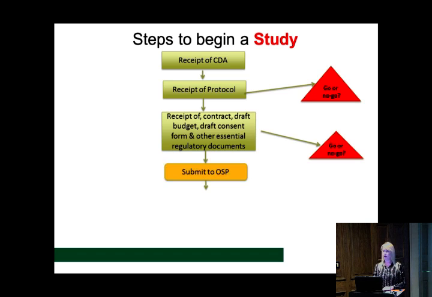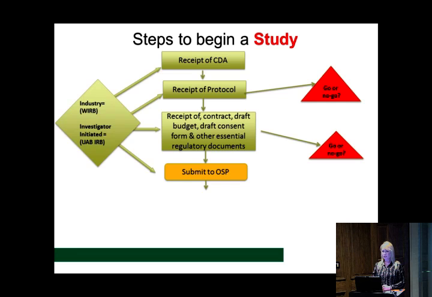And then you submit to the central office here at UAB, and our office is the Office of Sponsor Programs. Now, as Cindy has mentioned, and maybe Penny before me, we use Western IRB for industry, and we use UAB IRB for investigator-initiated studies. Within the Cancer Center, it's not just investigator-initiated studies, it's also those consortium studies, so studies that we do with, like, Vanderbilt or UNC or anything like that. Anything that doesn't have primary money coming from a sponsor still has to go to UAB.